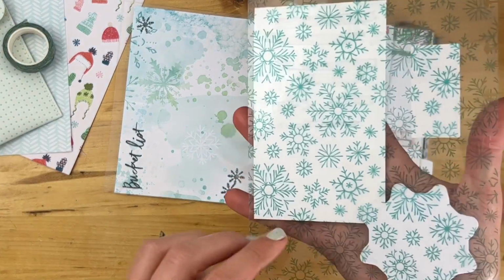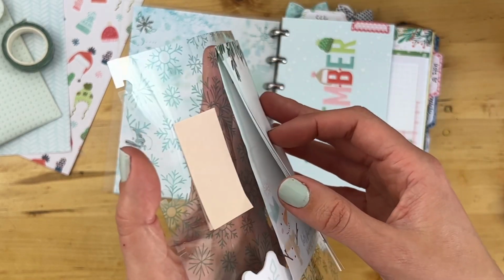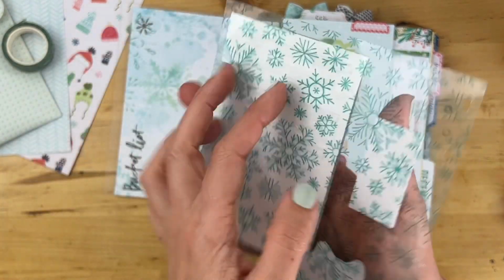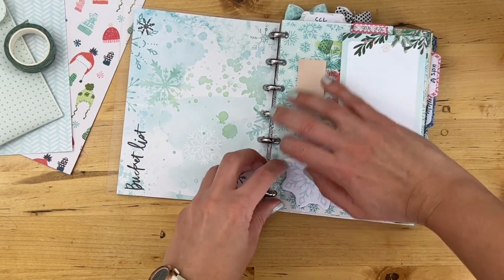Now to make this, it's really simple. It's not super cute on the back, but all I'm doing is just taking a few sheets, not going overboard because I don't want to add too much bulk to my planner, but just a little bit of adhesive to the back and stick it on, and it's good to go. I really haven't had any issues with it.